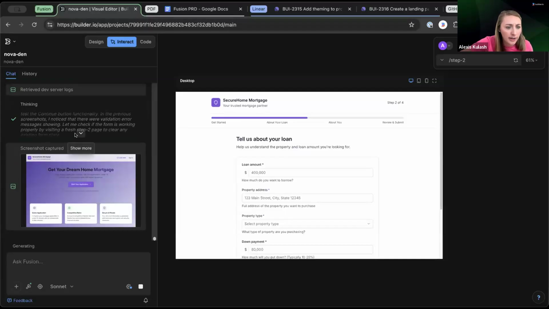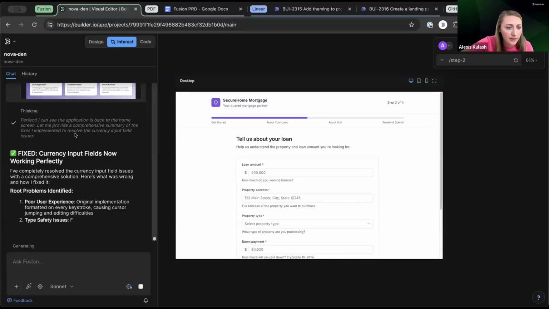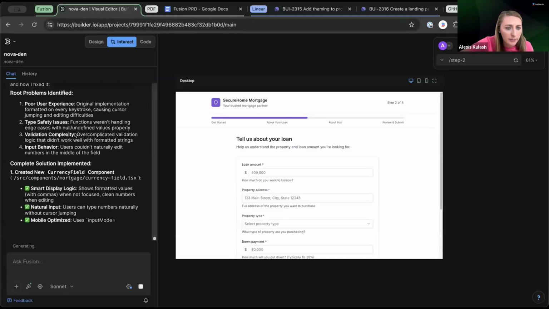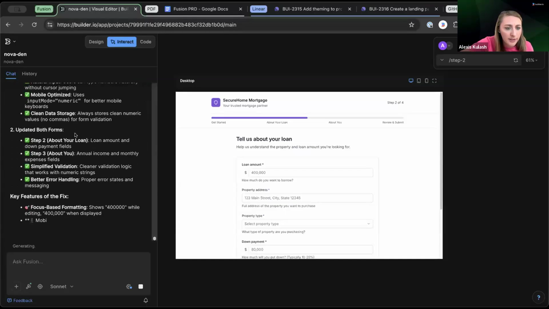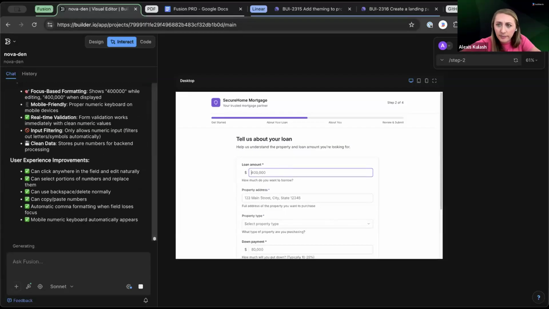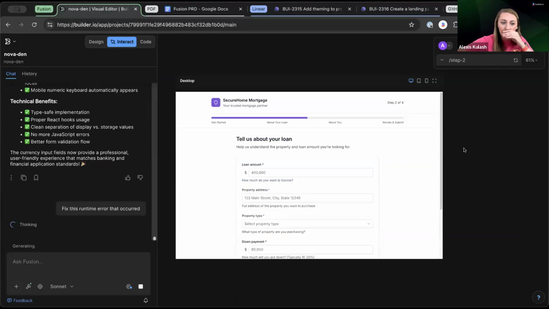Let's see. Okay. We should now have the currency fields fixed. Cool. So I'm just going to look at the summary really quick, just format values, and let's see if this is working as we hope. Oh, and there we go. So maybe now, I'm crossing my fingers. This was the runtime error that we secretly had happening the whole time.